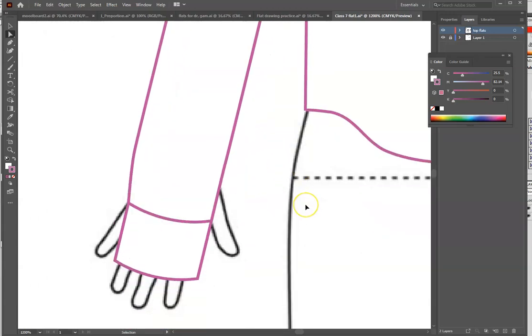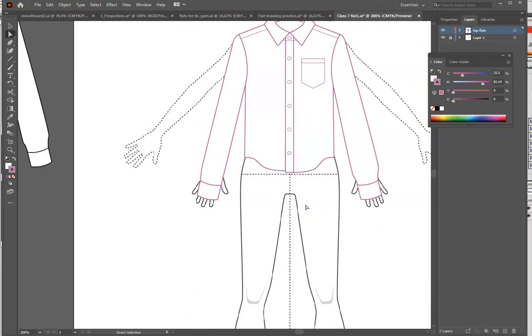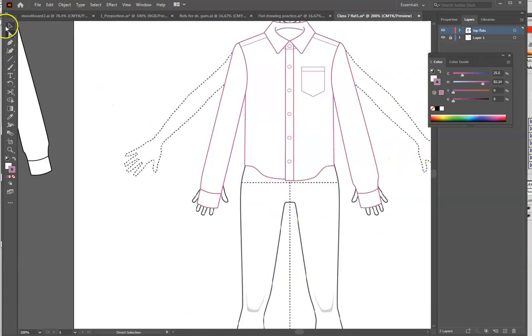It becomes straighter. It's up to you. I did ungroup, so each part is separated, but if you did a group, then you need to right click and then ungroup.